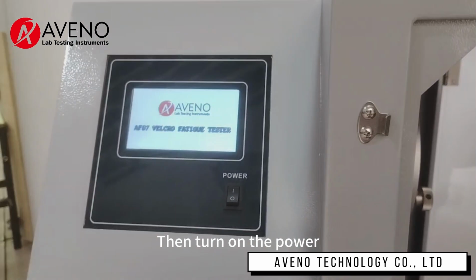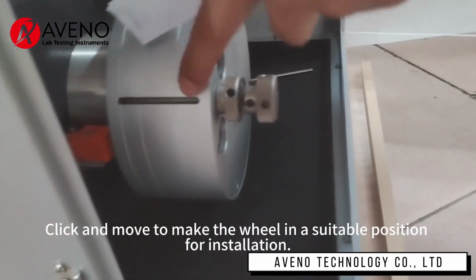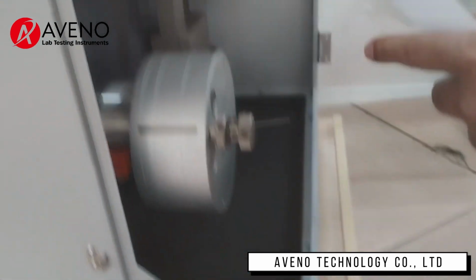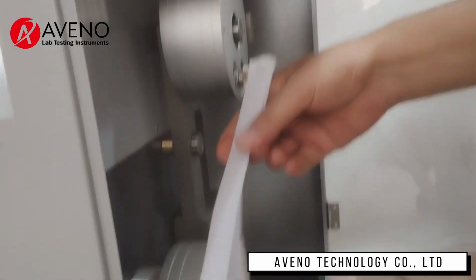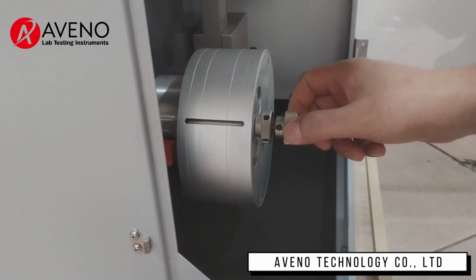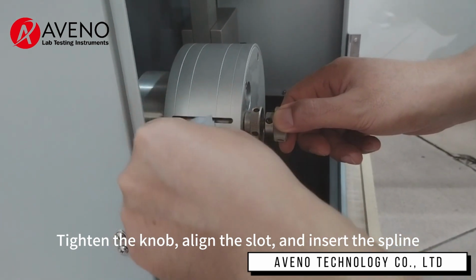Then turn on the power. Click and move to make the wheel in a suitable position for installation. Tighten the knob, align the slot, and insert the spline.